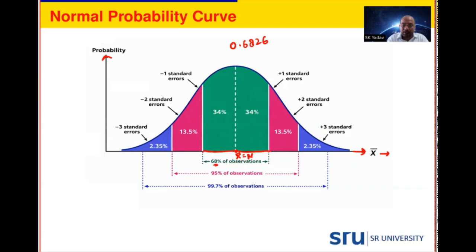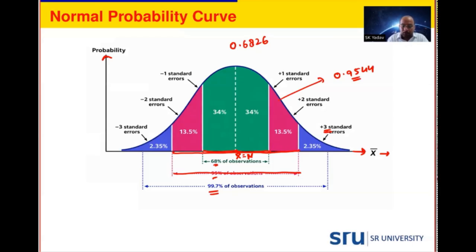And if I go to this next color here, it is 2 sigma. So the 2 sigma range is 0.95, exactly 0.9544. So this 95% is the total area from here to here, the area under this curve above the x-axis, that means the total from here to here below this curve is 95%. And if I go to the next standard deviation, the 3 sigma range, it is 99.73% around, which we call 3 sigma.